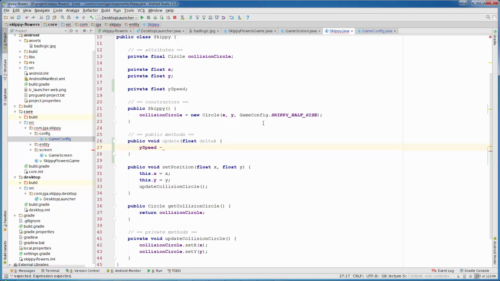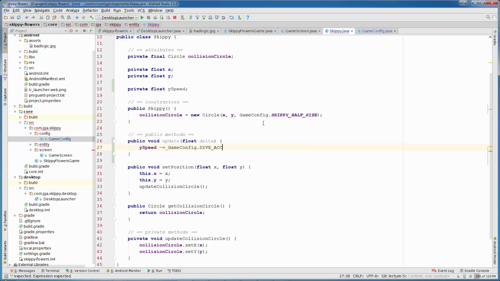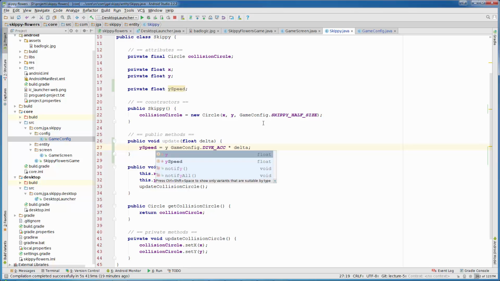So ySpeed -= GameConfig.DIVE_ACCELERATION * delta. This minus equals, don't let that confuse you. It is the same as ySpeed = ySpeed - GameConfig.DIVE_ACCELERATION * delta. So you can write it that way, but this is a lot shorter.